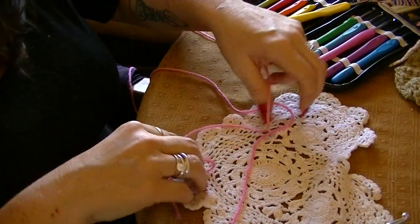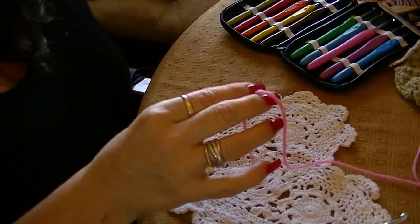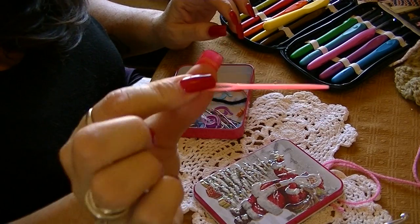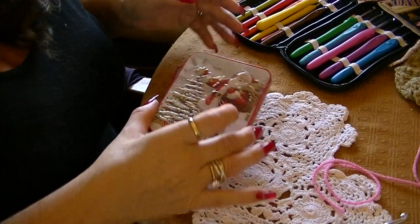Also, in the future, you might need a needle. I have two of them here, but I usually keep one of my little tapestry needles. If you're doing a project, I keep one of my hooks here and keep one in my little box.